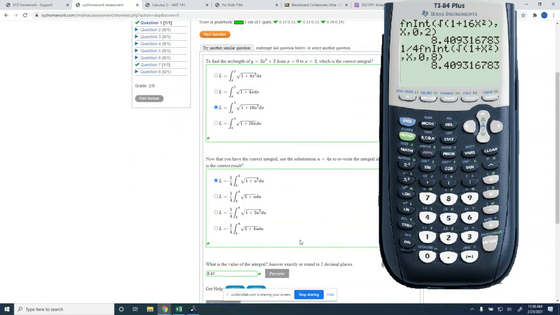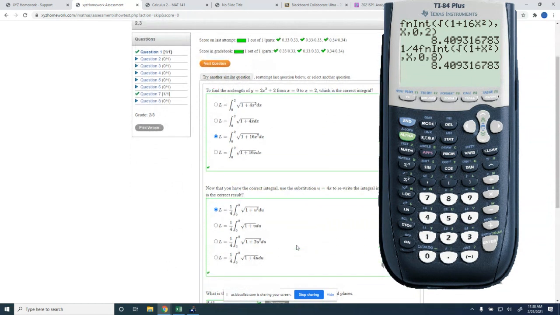All right, so are there any questions about the first example? Okay, now one of the major parts for these problems is simply the ability to find the derivative for whatever function you're given, and then you must square it. All right, now we'll take a look at the arc length. Well, excuse me, that was arc length. Now we'll take a look at the surface area of revolution.